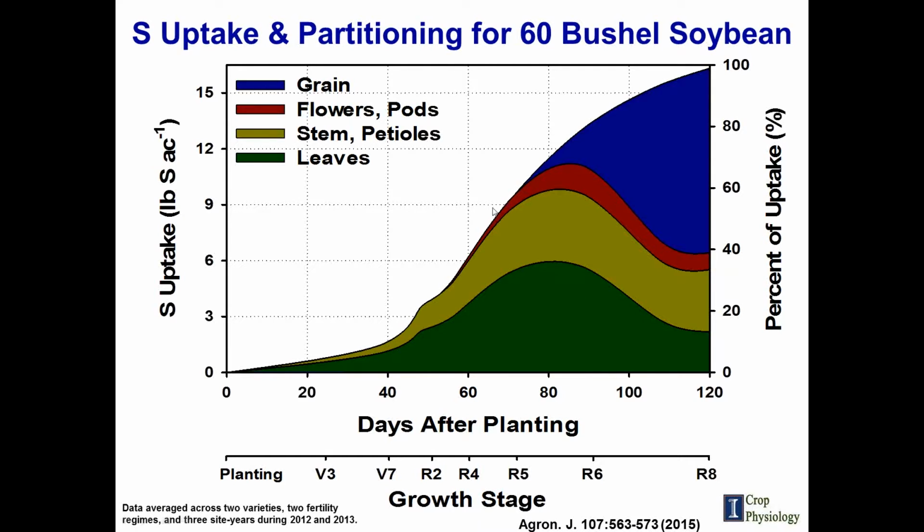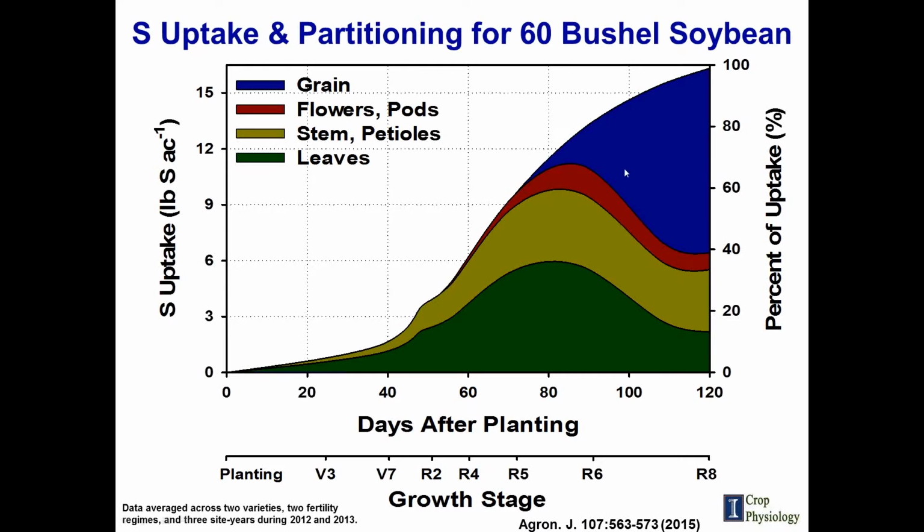Now I would like to direct your attention to one area here. We've got approximately 60% of all the sulfur going to the seed. And earlier we mentioned that sulfate is not translocated within the soybean plant, and that's minimal. As you look at this, you notice this hump here and go straight across, and looking at approximately 25% is actually translocated out of the stems and the petioles and the flowers and the pods. And notice these are the plant parts that are closest to the seed. We have approximately 25% that's actually translocated to the seed.